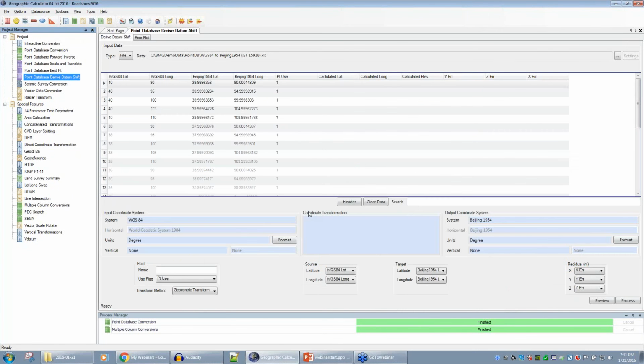And likewise with the derived datum shift interface. All of those settings are exposed right on the main screen. It's now easier than ever to derive a 3-parameter or a 7-parameter transformation. So the separation of the point database job is really one of the biggest new groups of settings that we've introduced with 2016. So hopefully those jobs will be easier than ever to do, and new users will have an easier time coming up to speed. Users that have been with us for a long time should also be able to come right along. We've put a lot of work into this, and we really hope you like the new portions of the interface.